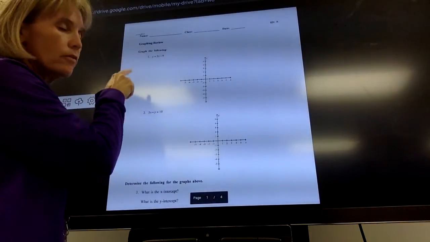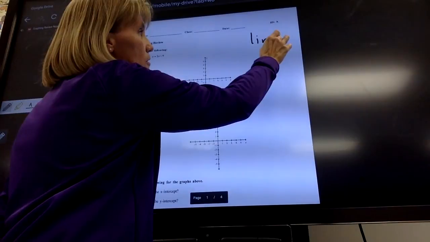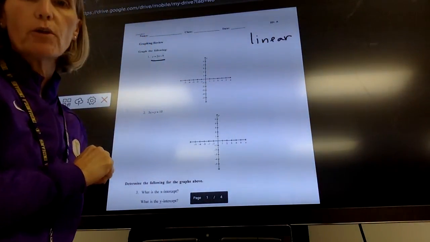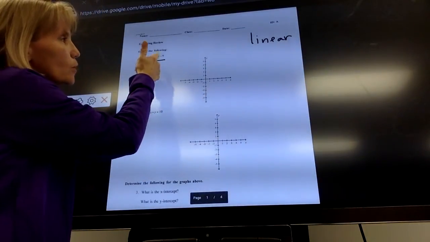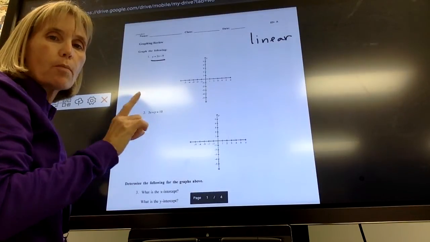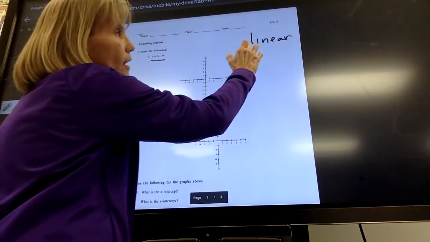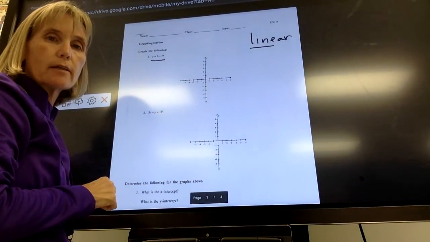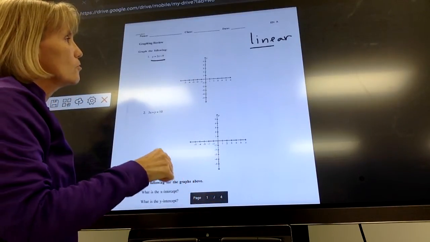Okay, both of these are called linear equations. And they are linear because when we look at the equation itself, we don't see any exponents. It is y to the first power equals 2x to the first power minus 9. So the exponents on the variables are both 1, which makes it a linear equation. Okay, and in that you see the word line. So you expect these two graphs to be straight lines. And you said you were able to graph for both of those. So hopefully you did that.